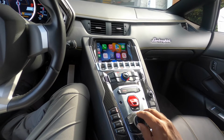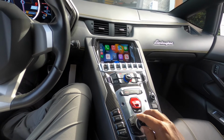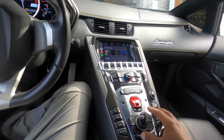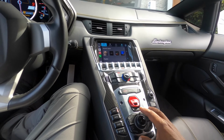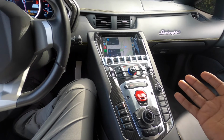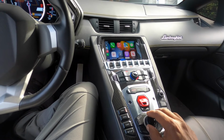So if we go here, we can go to the phone by pressing phone. Hit return, and we can go to music, so we can go to Apple Music and hit enter, and we can listen to music. We can actually get to our library or listen to now, and we can actually go to Apple Maps by pressing the buttons. So we now get our map location, and we get our messages and our news and the Lamborghini screen.